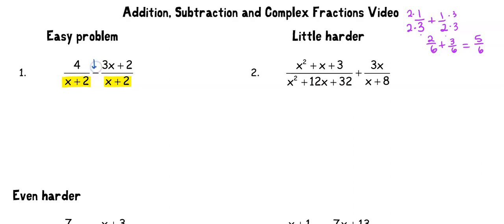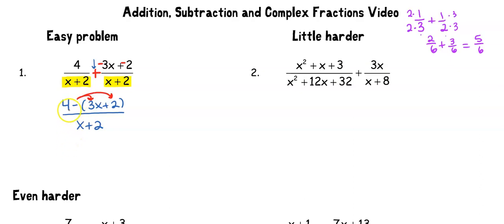We are subtracting. So when you put these pieces together, when you add your fractions, see how we added the numerators and the denominator stayed the same? So when I put these together, I'm going to do 4 minus 3x plus 2 over the denominator of x plus 2. I'm subtracting that entire expression. So a lot of times what I like to do from the beginning is change the subtraction to an addition and then distribute that negative so that I don't forget later. But you don't have to do that. You can distribute in the next step.